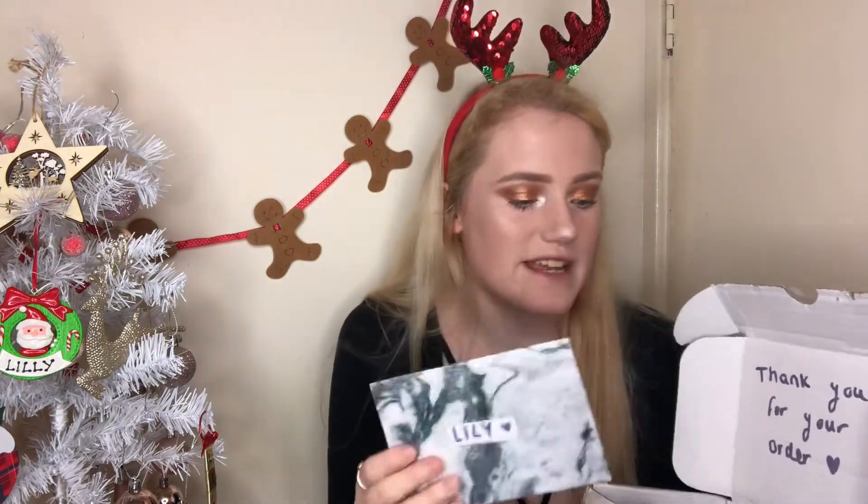Special mention to my friend Rihanna and her business, Melts by Rihanna. Look at the effort she puts into the packaging — a cute little card and the wax melts beautifully presented. She kindly gifted some to me and I paid about £15 for the bits I picked. I've got Passion Fruit Martini snap bar and the star of the show, Fairy Dust snap bar, which is a dupe for Snow Fairy from Lush — it smells amazing. She takes orders through Instagram and Facebook at Melts by Rihanna. Delivery was super quick, customer service was second to none, and they're so affordable — perfect stocking filler.